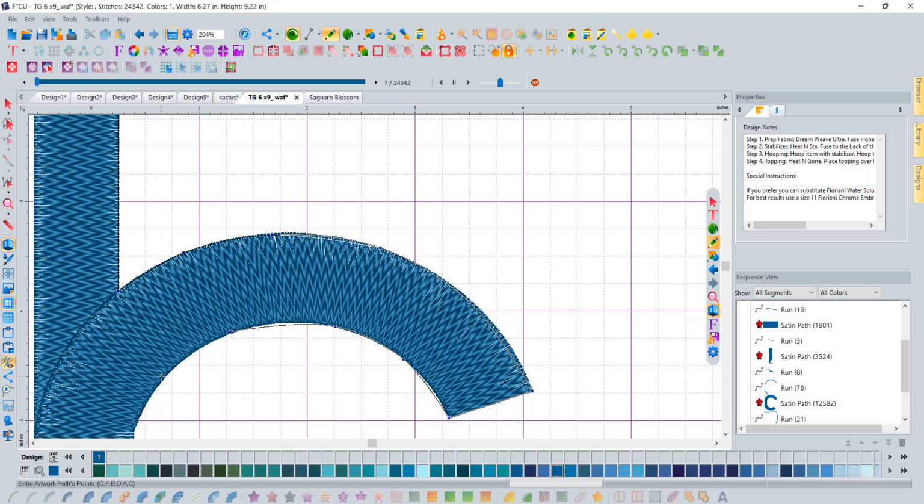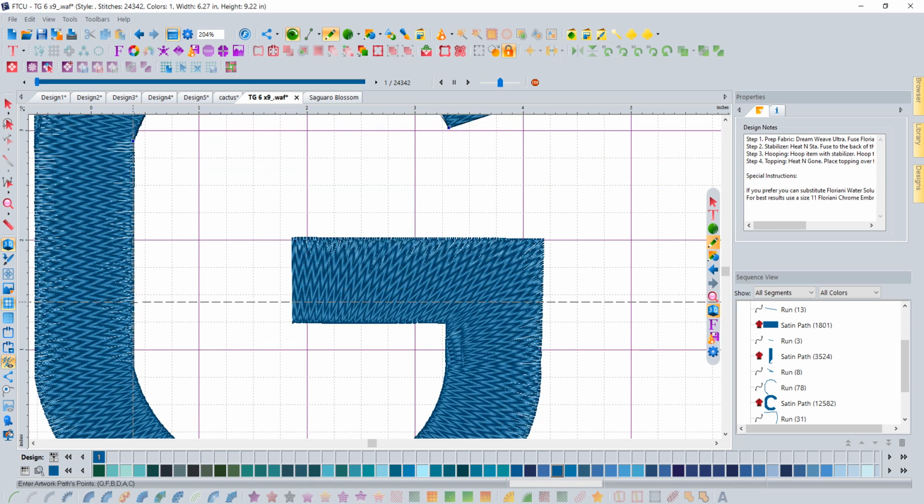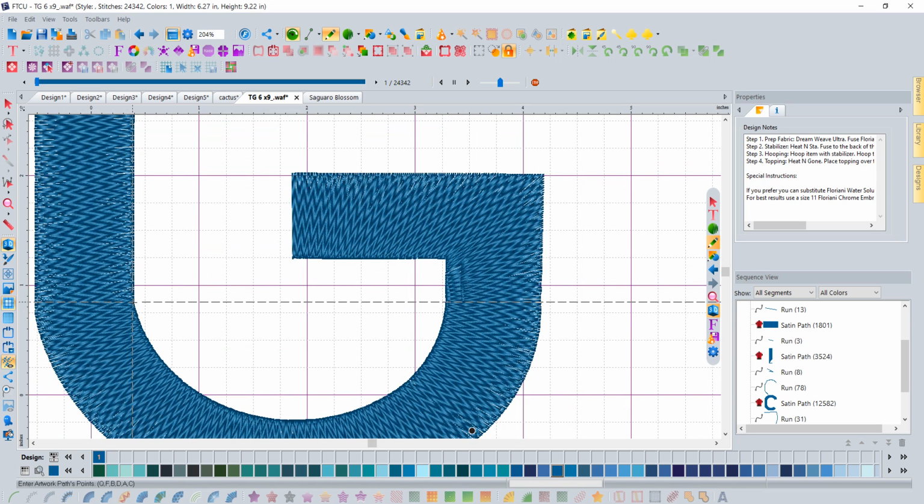Just keep holding Control and scroll down with the arrows on your keyboard. Hold Control, going down, and clicking. And don't touch Control yet. Click one here, and then hold Control, and it will curve one click behind. Let go of Control around these curves. We would continue clicking around this till we got clear back to the top. I'm just going to right click to finish.